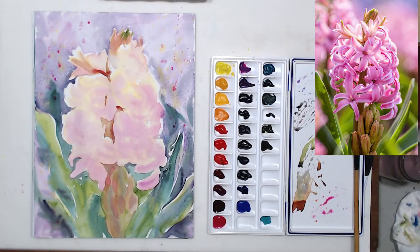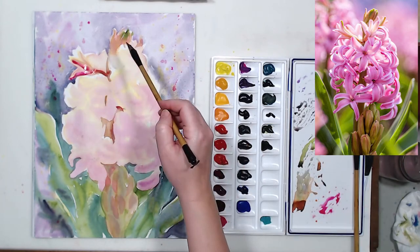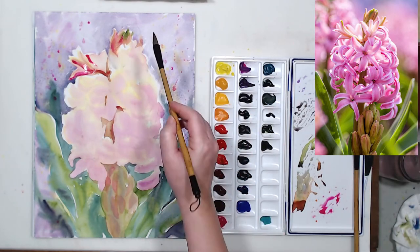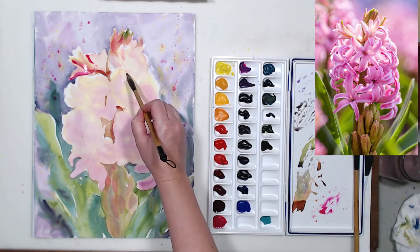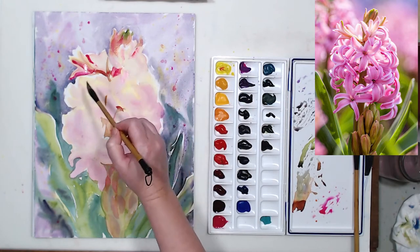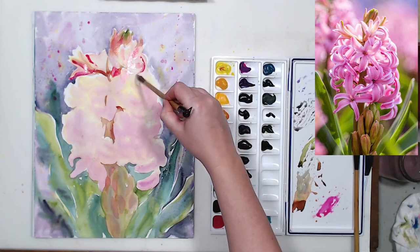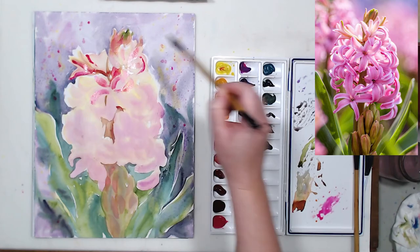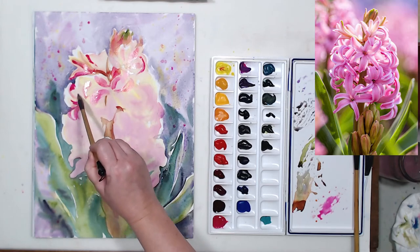I gave the flower a light wash to create the overall form — it's lighter on top and a little in shadow towards the bottom, so the first wash gave me that overall shape. Now I'm working with a smaller brush and pure pigments, painting the brightest, most saturated areas on all the petals. It took about 20 minutes to add those brighter petals across all the flowers — you can't really rush through this stage because the form is so complex.